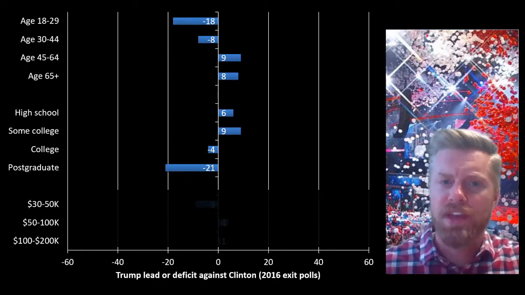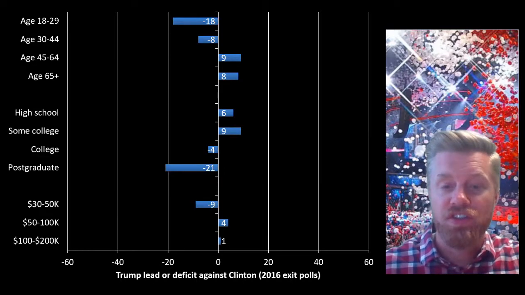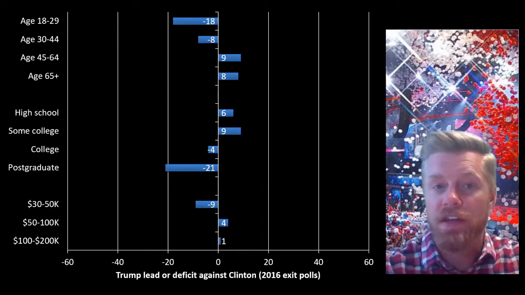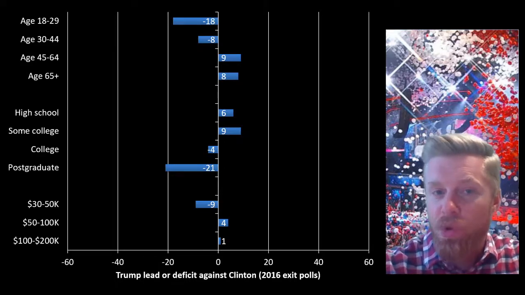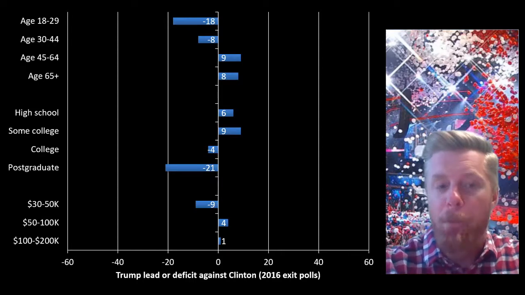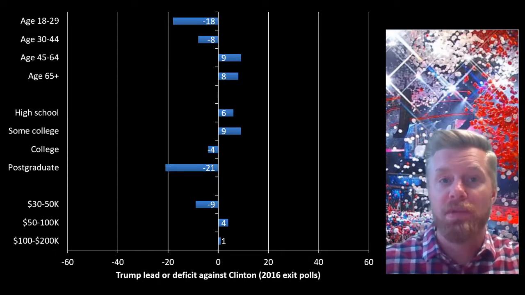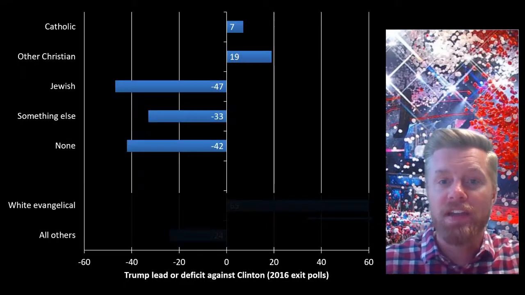How about income? What do you think? As you're less wealthy or more wealthy, which party do you lean toward? Well, with income, there's a clear relationship, but again, it's towards one end. Wealthier voters lean a little more Republican, but plus 1, that's not a lot. But the least wealthy voters, the working class, tend to lean much more Democratic.